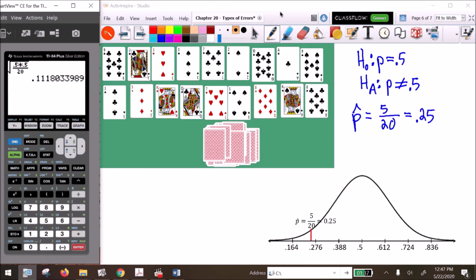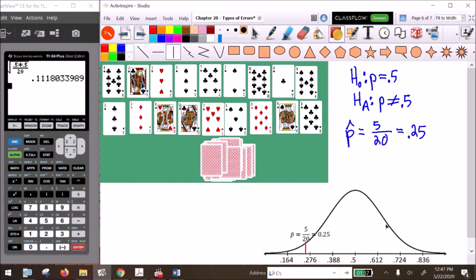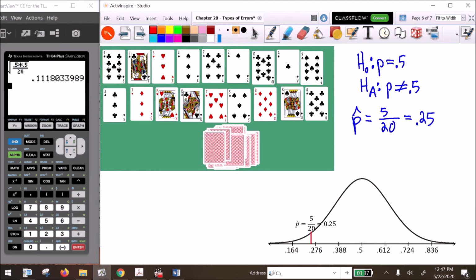Now, since this is a two-sided hypothesis test, we should also plot an equal number of standard deviations above the mean going this way. I think it was around 2.24 standard deviations below the mean, that p hat. So I'm going to go 2.24 standard deviations above the mean. All right. And what we do is we calculate the area underneath the curve from p hat to the left and from this number of standard deviations above the mean to the right. And that's our p-value. So the p-value is the probability of obtaining a sample proportion this rare, or even more rare, in either direction from the mean.